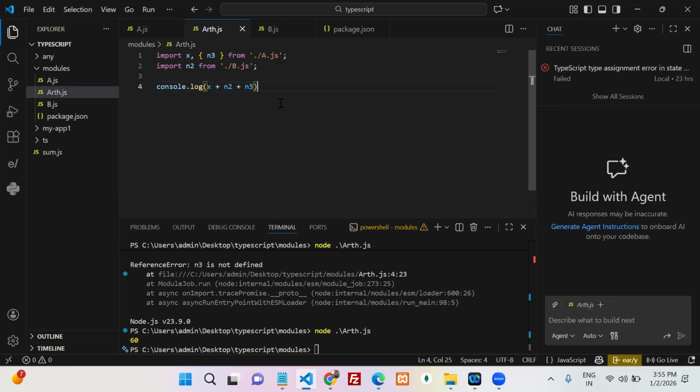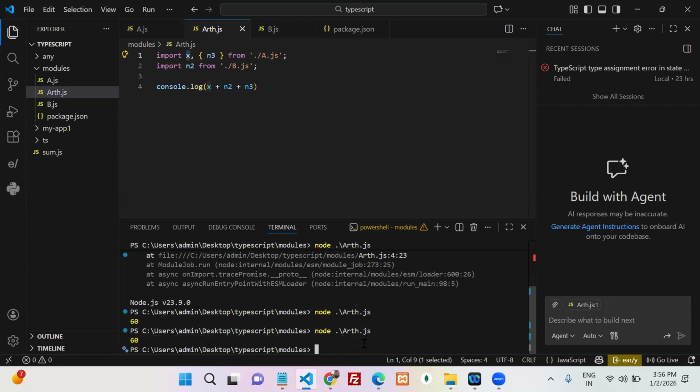Why? Very simple. In one file, how many export defaults can you write at maximum? Only one. I can call it with any name. Same like this, export default values we can refer to with any reference. So it is 100% valid. Now my question is, where are you going to use export without default, and where are we going to use export with default? That is the question.